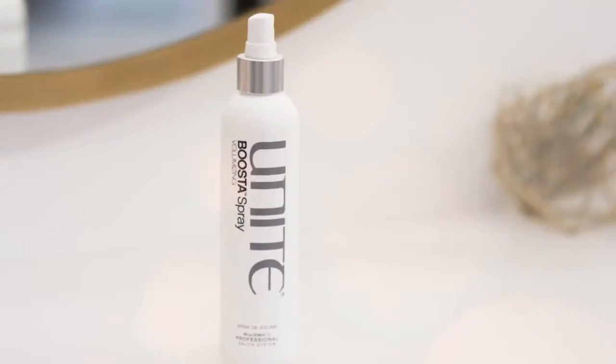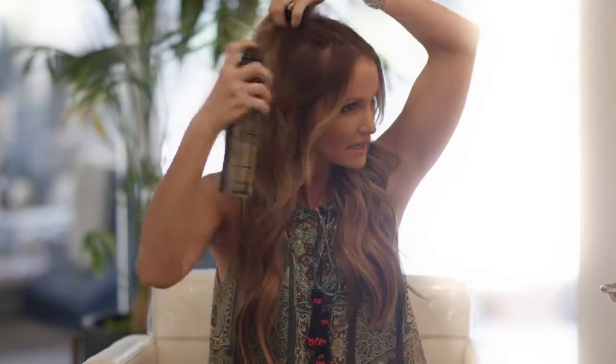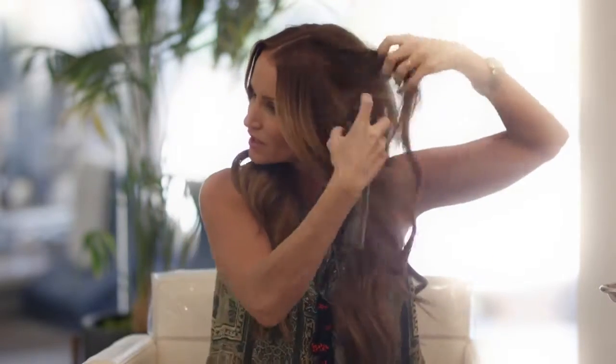Another thing that you must have for extension clients and styling and all that is just a good texture spray or a dry shampoo. Two of my favorites are the Unite texturizing spray and the Orbe dry texturizing spray. The Orbe one's amazing. I even use it at the roots as a dry shampoo, just to kind of get me by a couple days in between washes. I like it because it has a nice hold.